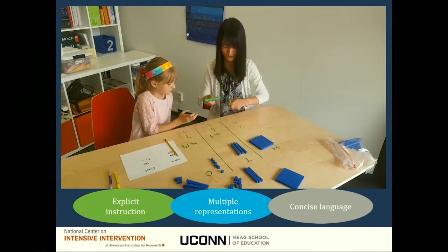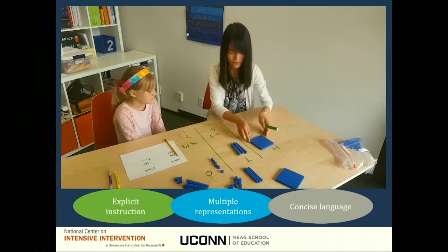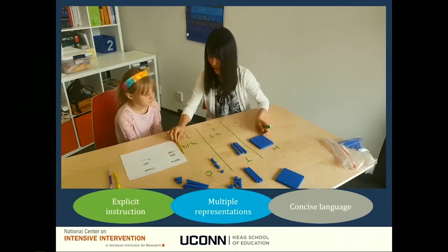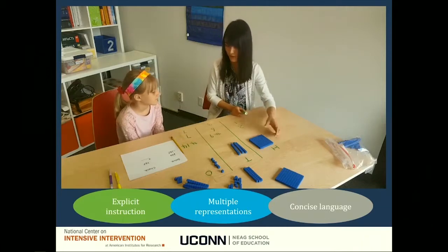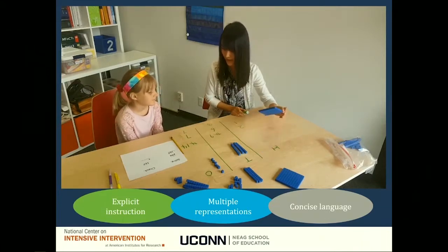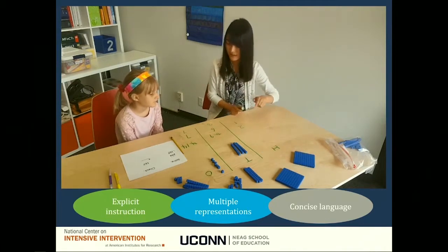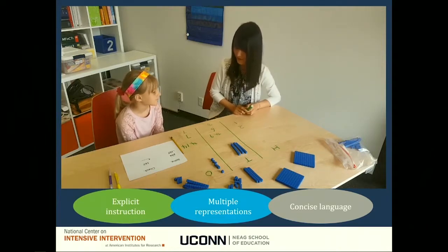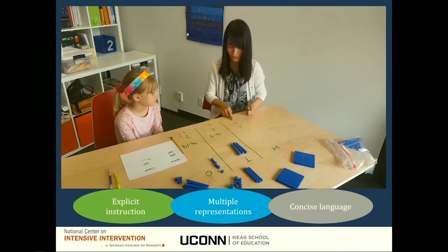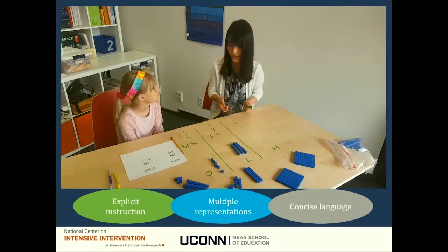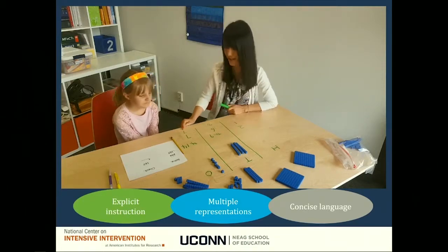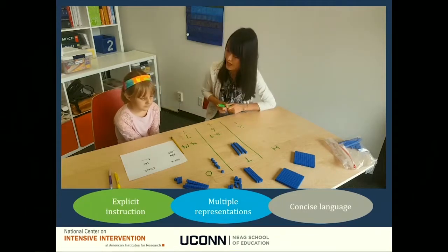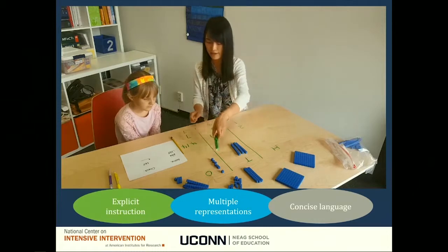Good. So we have 100 here, and we have to subtract 100, right? So what are we going to do? We're going to take away 100, and how many left? 0. All right. So we have 0 left, but actually we don't need to write 0 here, right? So our answer is 37. Good. But let's check whether this answer is correct.